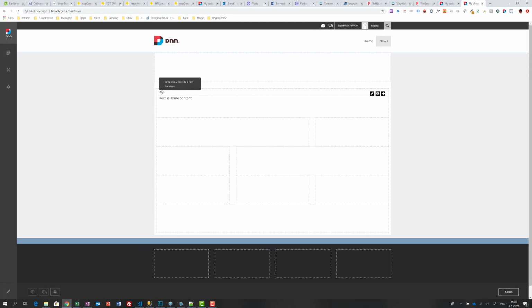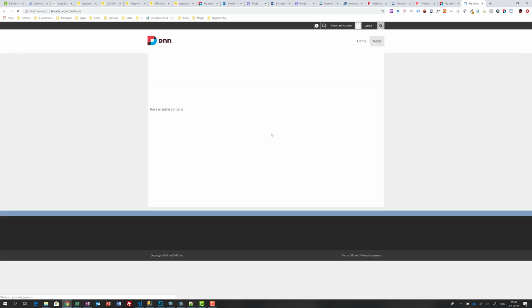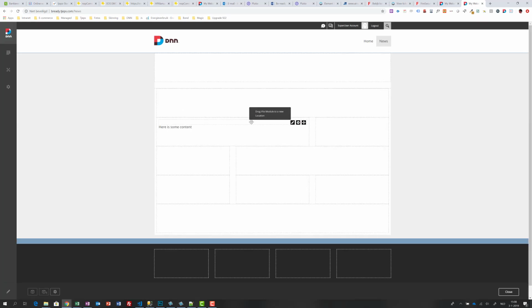Of course, there's still the option to have the quick edit, but what I particularly find a nice feature now is that because we can see all the panes available, if you want to change the location of this module, you can of course still use this icon to move it around, but if I just hover the mouse on the module, there is this cross and I can just drag it and put it in another pane. So this is another step forward to understanding exactly how things will look for the end user. Okay, so that is adding some content to the default HTML module.